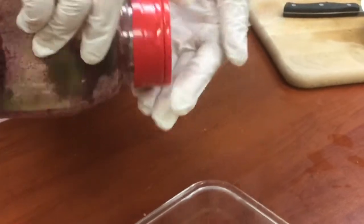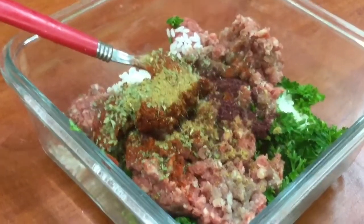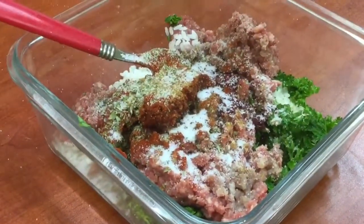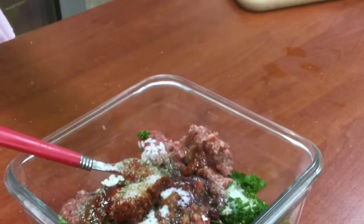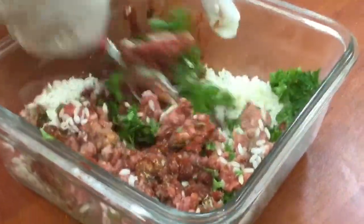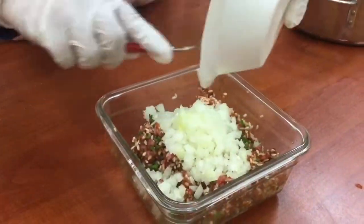And the secret ingredient is sumac, which is a little bit on the tart side. Looks like about a teaspoon. One teaspoon salt. One cup pirinç. Add some oil to your mixture, and your meat and your rice are equal amounts. And chopped onion.